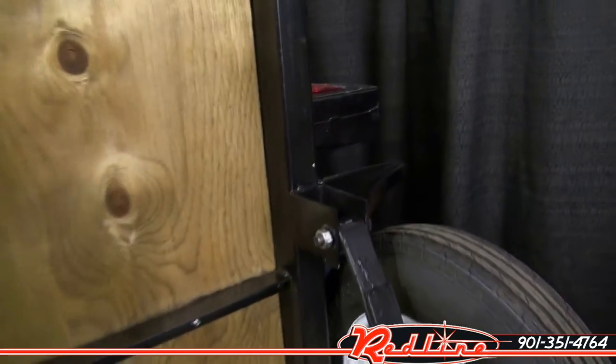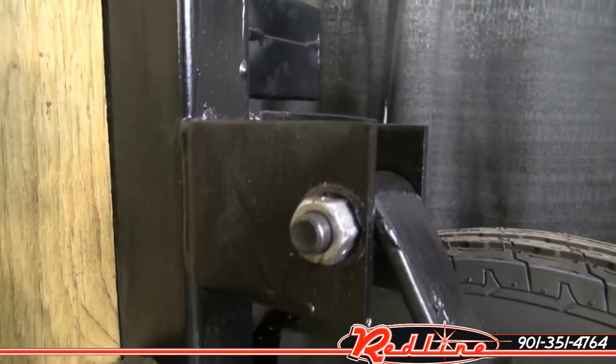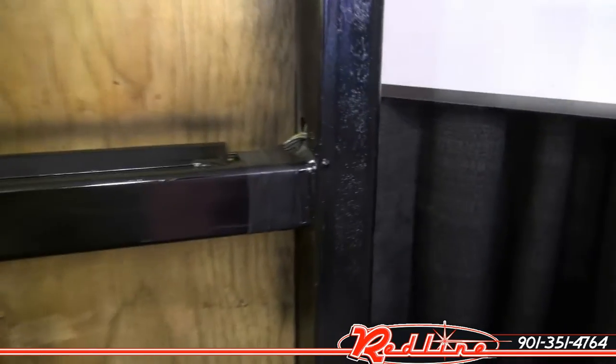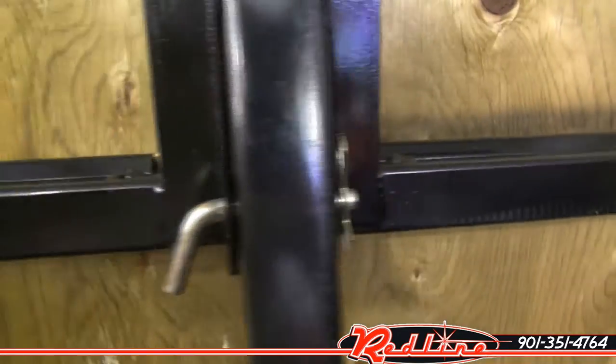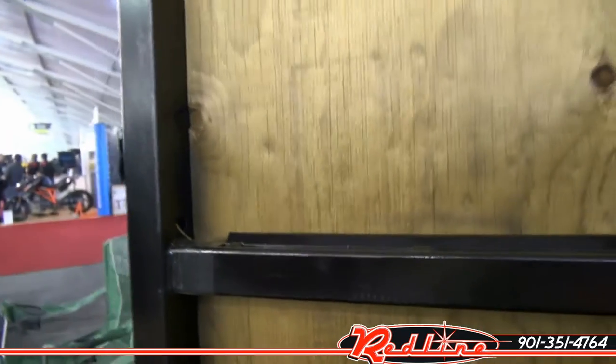Wooden floor. The welds on this unit, have a look. Welds look real nice. Good looking welds. They run the wires through a fabricated loom, if you will, right through. The wires then go inside the square tubing, which is great.